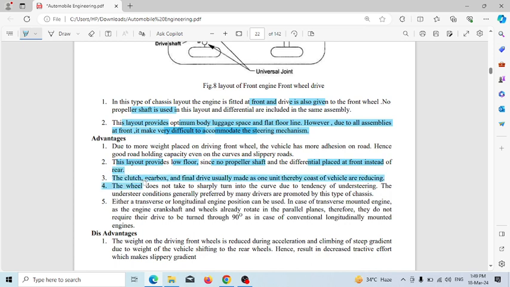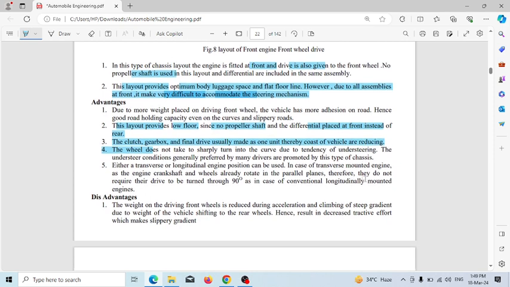Next, the clutch, gearbox and final drive are usually made as one unit, therefore the cost of the vehicle is less. Next, the wheels do not take a sharp turn into the curve due to the tendency of understeering. The understeering condition, generally preferred by many drivers, is promoted by this chassis.